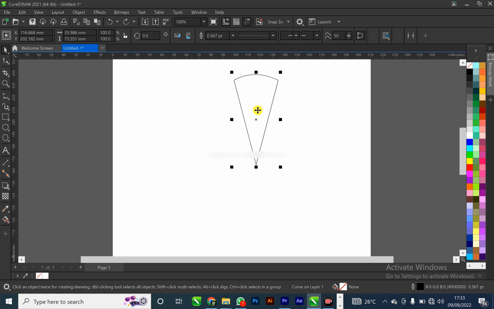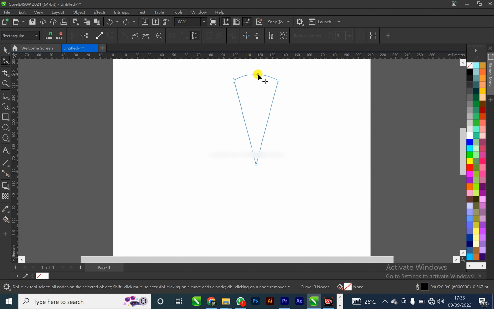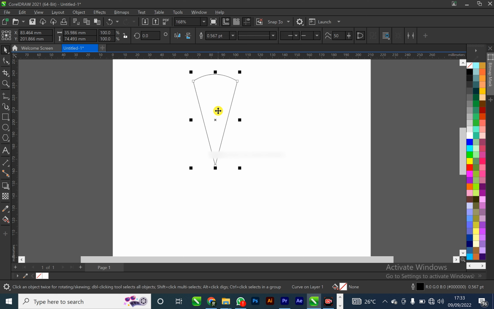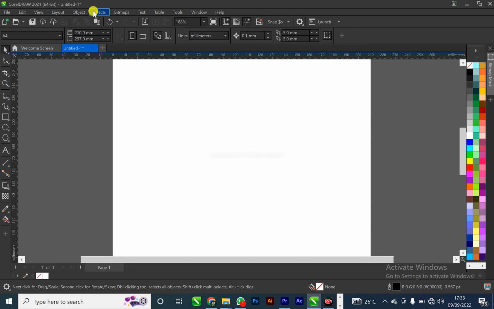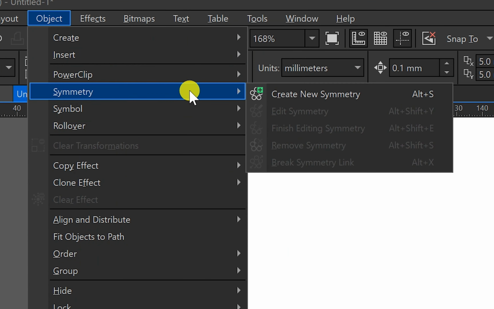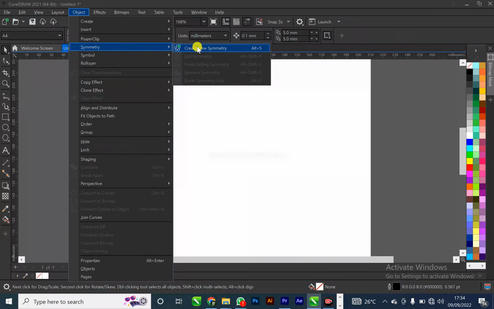So what we'll do is, after this, let's create this. I think this place is not looking too well. Okay, now after doing this, let's just go straight to our, let's cut it. Rather, the first thing we'll do is we'll press Ctrl X on our keyboard, then you go to option, you come down to symmetry over here, then you click on create symmetry, or better still, just press the Alt or the Option key on the Mac and S.